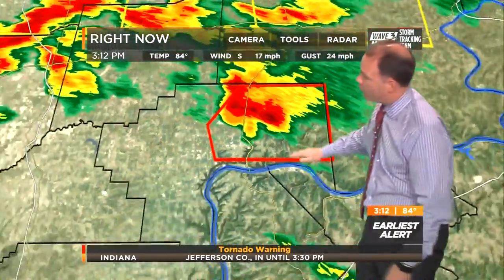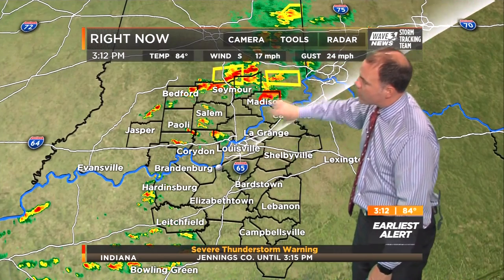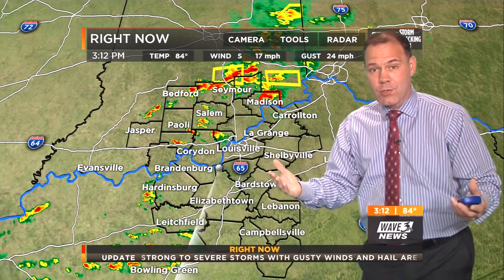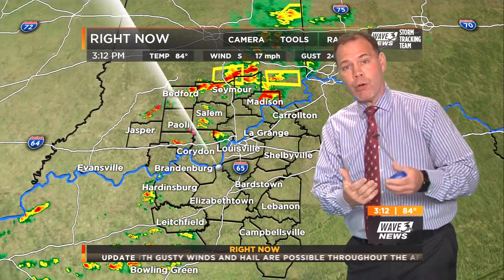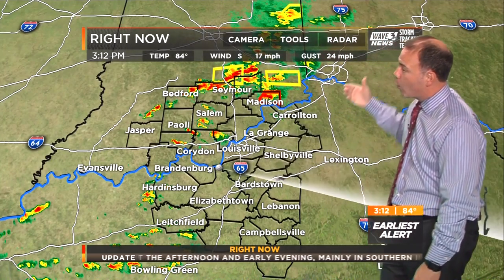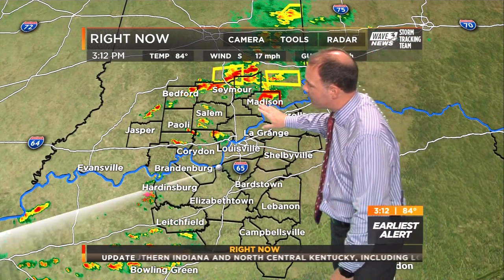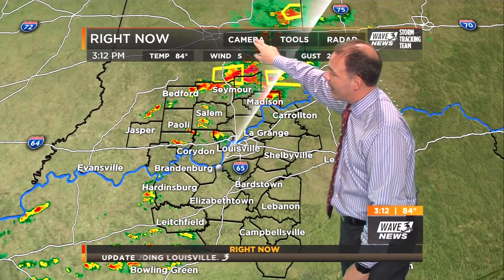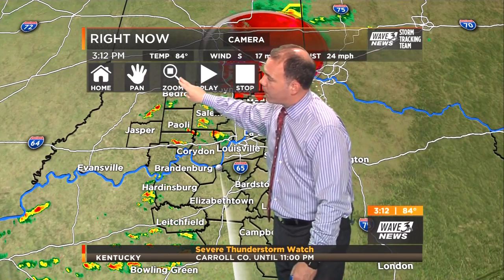Let me point it out on a wider view. Typically, you see thunderstorms that may develop to the south on outflows from these storms to cut off that moisture feed on the southern wind, and that's just not happening at this point. So this storm continues to just cycle around as this mesocyclone rotates, and that will be the case as it continues to move across Jefferson County and Indiana. So we're at 3:12 right now. The warning goes until 3:30 this afternoon for Jefferson County. The bulk of that storm has now passed the Madison, Indiana area, and some good news there. We will continue to see that storm move on off to the east.